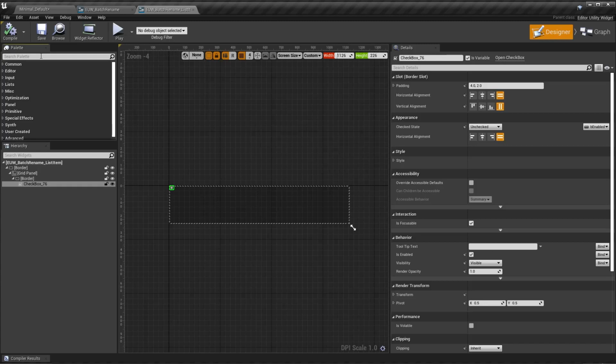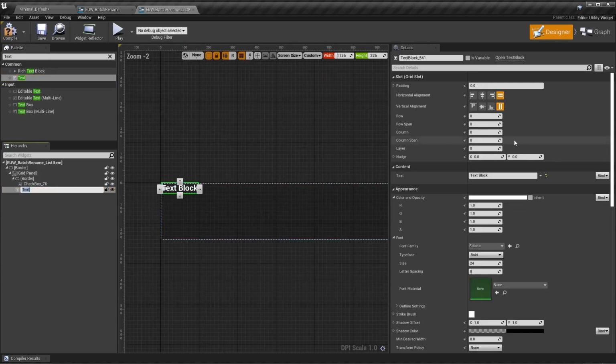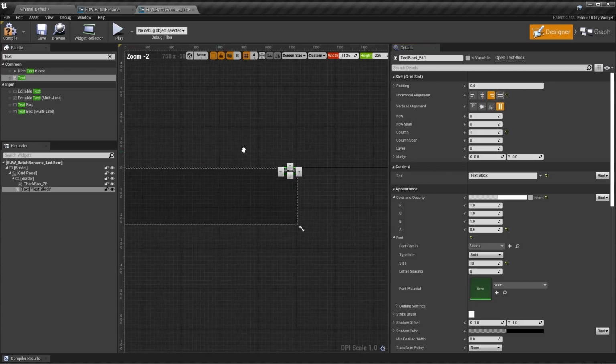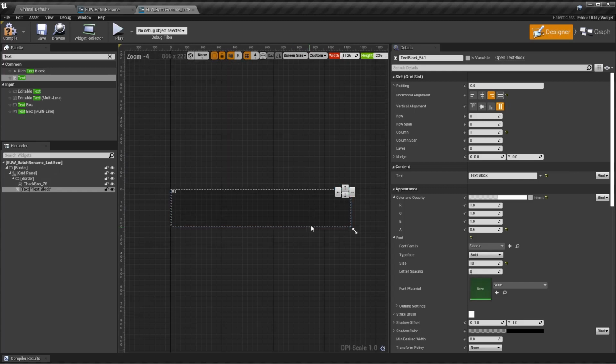So the next item that we're adding is the old name. So we're just going to do a text here. So I'll put the text in the grid panel here, and we're going to work with that for a moment. Again, the font's too big, and in this case, I don't want this to look editable, so we're going to actually lower down its opacity to 0.6. And it's in the wrong column. It should be next to this one, so we're going to set that to a column of 1. And we're going to set this to horizontally align to the right because I want it on the right side of whatever elements are here.